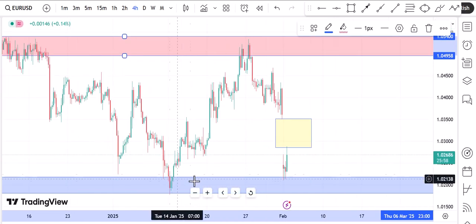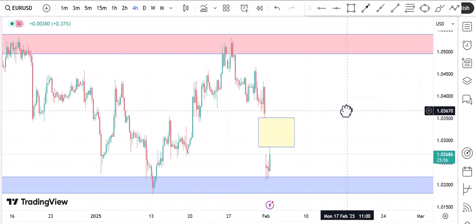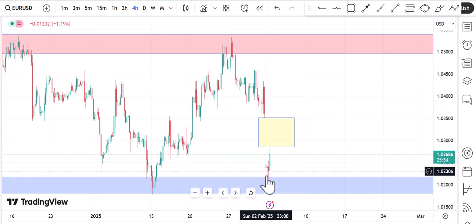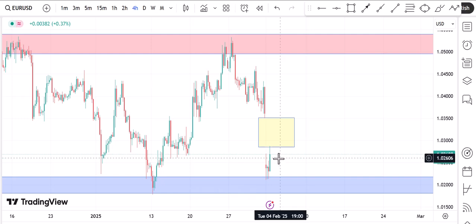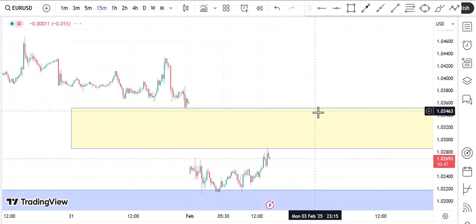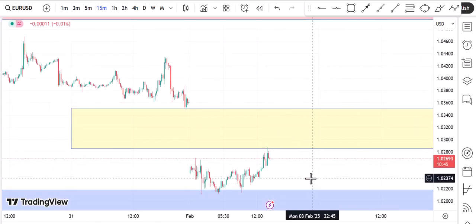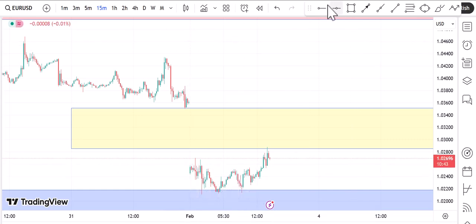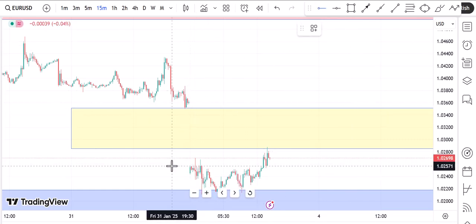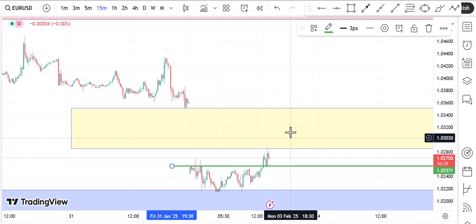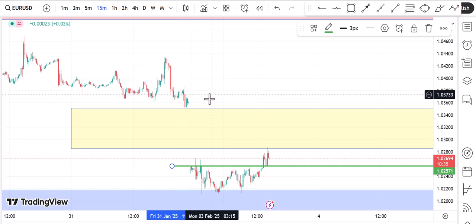So this is a strong demand region, and we can see the way the market came to tap into this. Now if you look at this 4-hour candlestick, it has been bullish since morning. Now let's go to the 15-minute time frame. If you check the 15-minute time frame, some structures have been broken, and like I told you guys, it is coming back here to fill this gap. Definitely most times it comes back here to fill this gap.